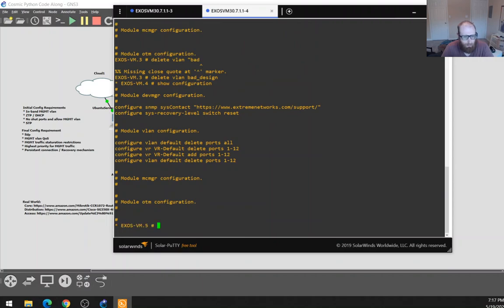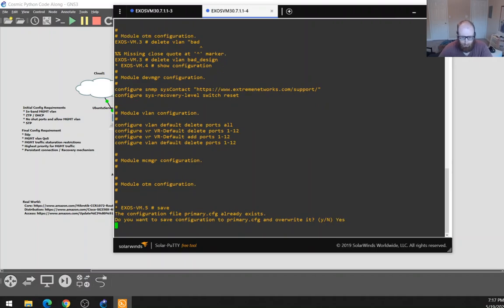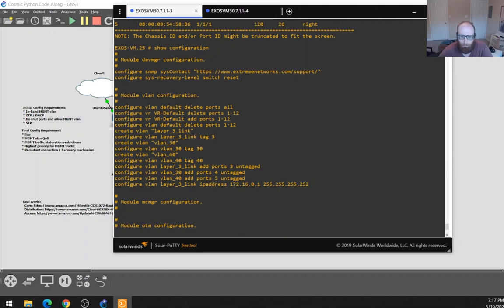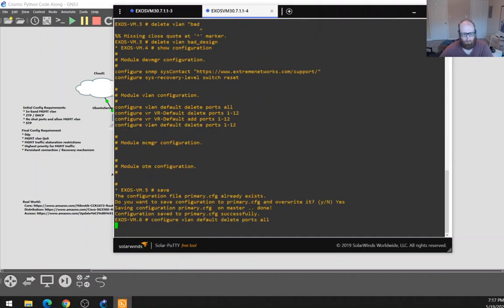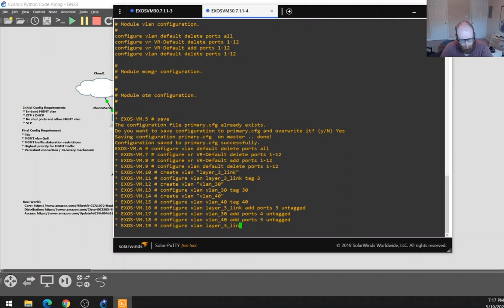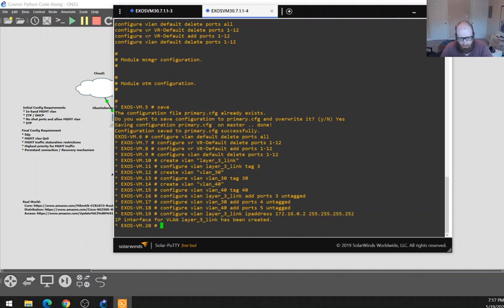Okay, so now everything can be pasted in up till there. Okay, but this is going to be .2 and it's still going to be 252 because it's a /30. There we go, and we should be able to ping now.